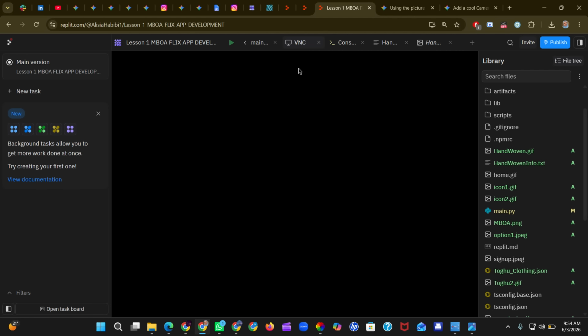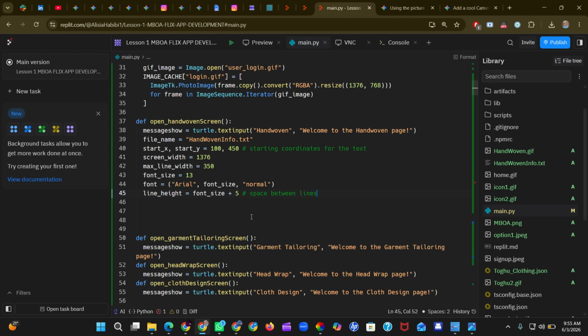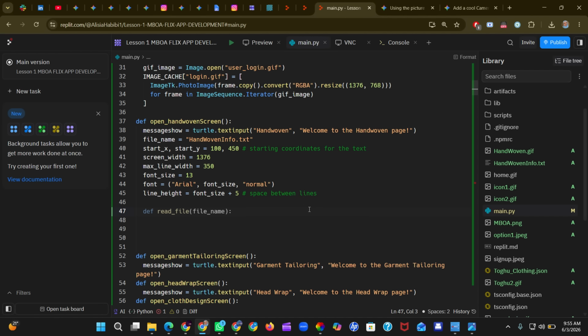Let's go back to the VNC. Oh, to the code, my bad, not here. Let's close this one. Come back here to the code. Let's continue. Now we're going to be setting up our screen. So we'll come here and we'll start setting up. Now that we've defined all the parameters, we're going to be setting up the screen.